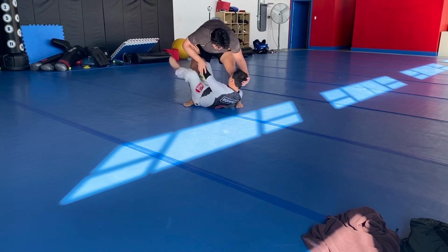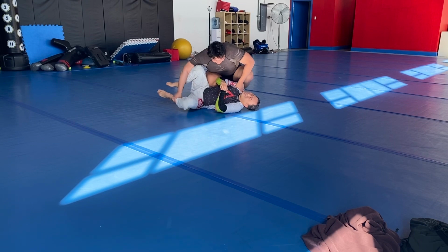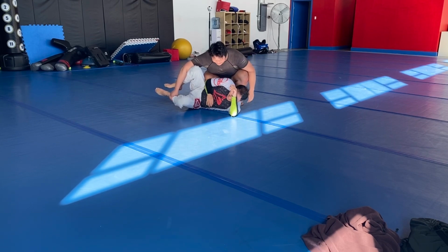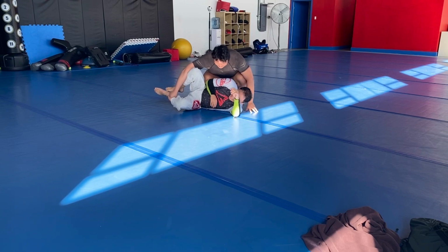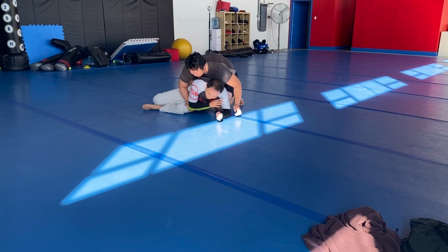So actually, the pass was a little bit different every time. This time I had my hand on your shin and I was on my foot. I wasn't on my knee. That gives me way more space to kick my leg back, and it makes it much harder for you to catch my leg.